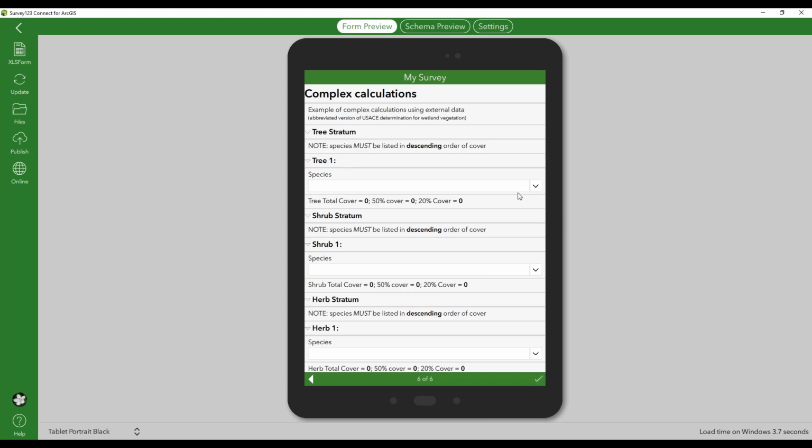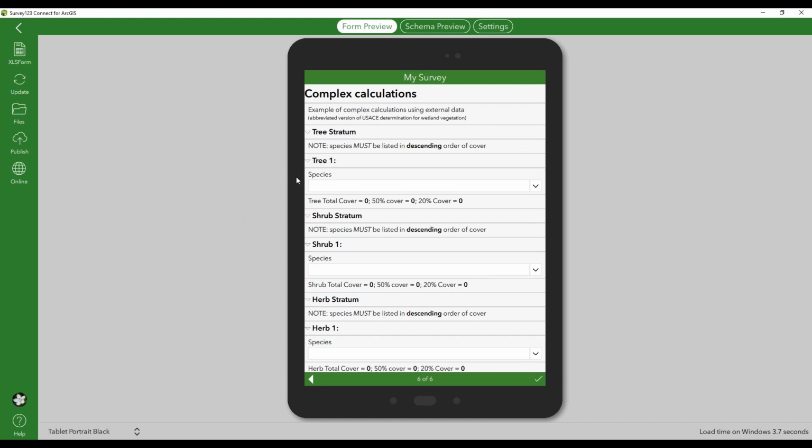And then finally, this is an example of kind of deeper calculations and how the computer-based system is able to give you value added that you really wouldn't have on a paper form without just having to sit there with a calculator and do math. So this is actually a simplified excerpt of the U.S. Army Corps wetland delineation form for hydrophytic vegetation. I scrubbed out a bunch of extra stuff and really streamlined it, but it's the same kind of calculation.